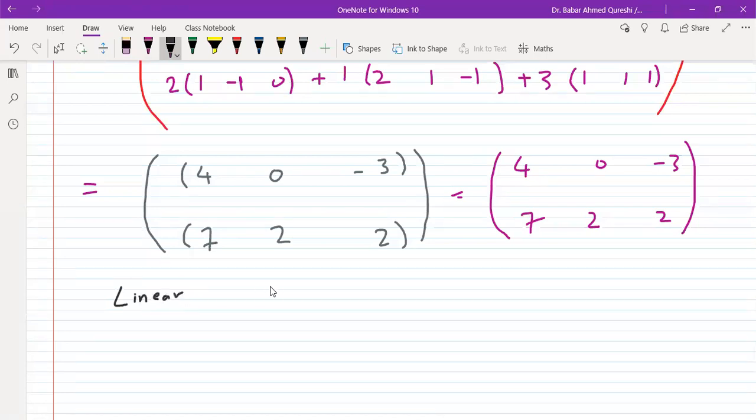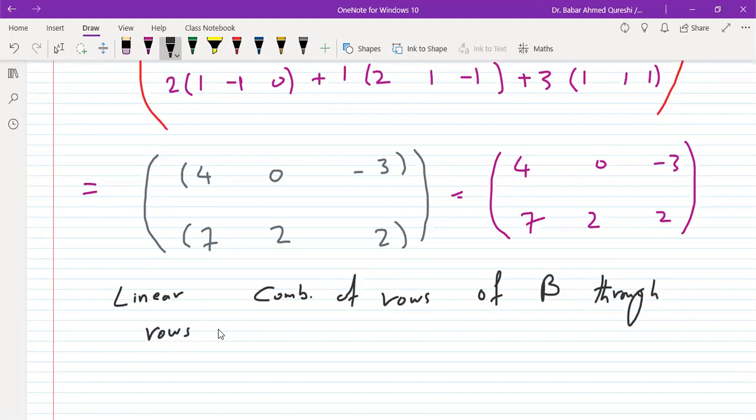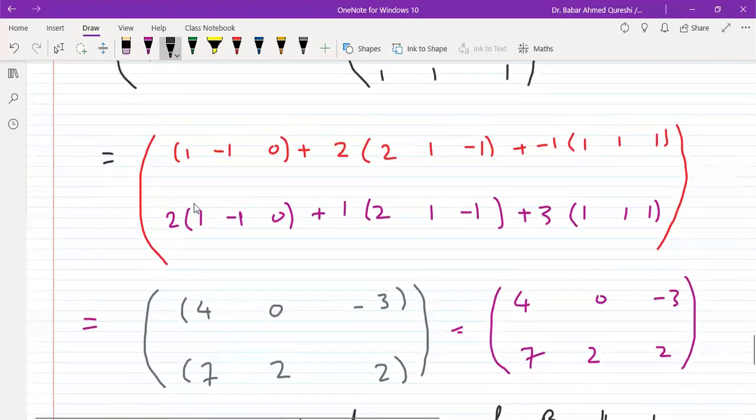Linear combination of rows of B through. Sir, I'm sorry, could you explain how you got 4 for the first matrix? Rows of A. 4 where over here, yeah. So these are row vectors, and the rule of adding vectors making linear combinations is... Because I made a calculation error. I've got it. I made a calculation error.